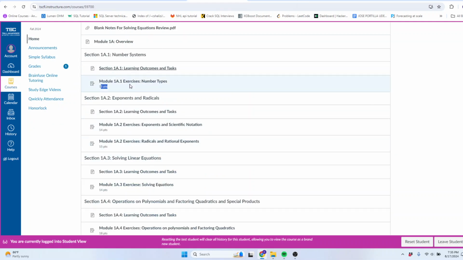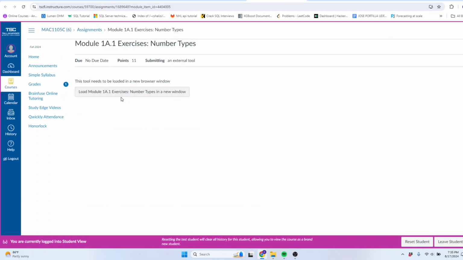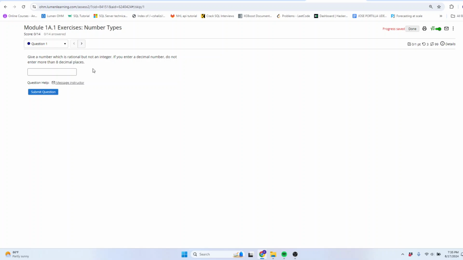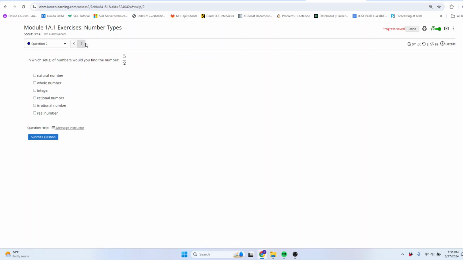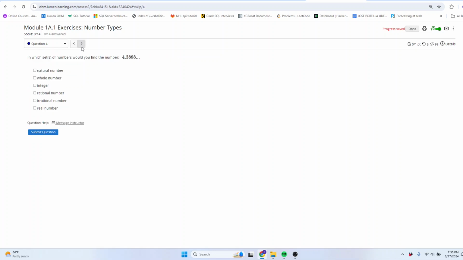But one thing I want to show you, I'm going to go ahead and open up this assignment since there's actual math in it. And sometimes they open up in a new tab. It doesn't matter very much. You can see this is a first section.